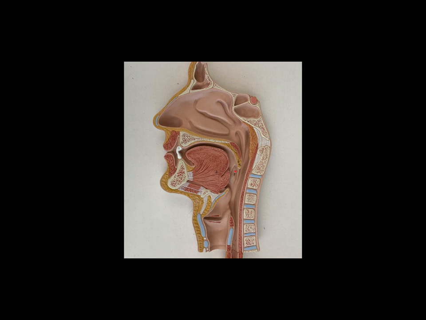Right here where they've got number five, this is labeled on the key as the pharynx, but in reality this is only a part — this is the oropharynx. The pharynx actually extends from the back of the nose all the way down to where the esophagus and the larynx and trachea separate from each other. So everything in this area would be considered the pharynx. And this tube right here is the esophagus, which we will see better in the next view.